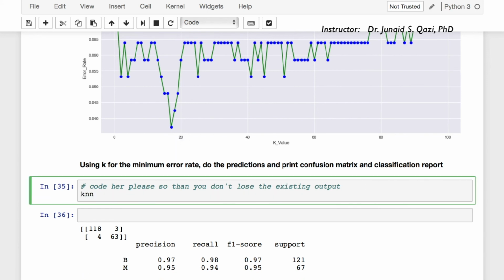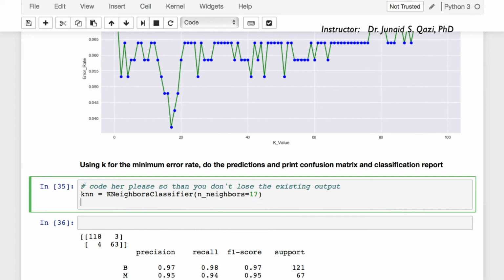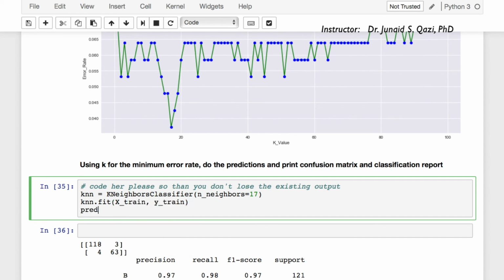So once again, knn is equal to KNeighborsClassifier, pass in n_neighbors equal to 17, and then fit on the train data X_train and y_train, and then get the predictions in pred, knn.predict, and pass in the unseen data, which is X_test.